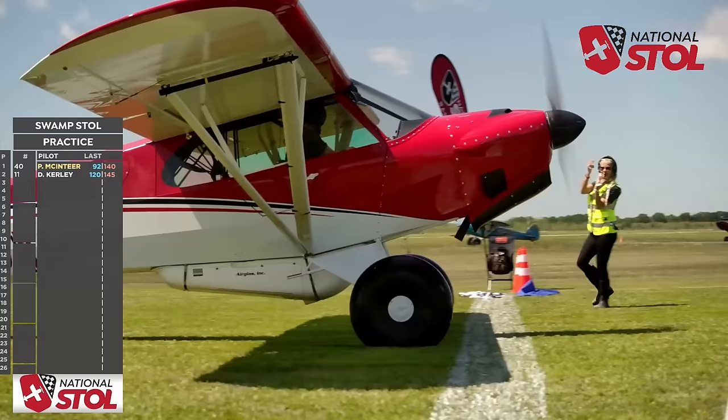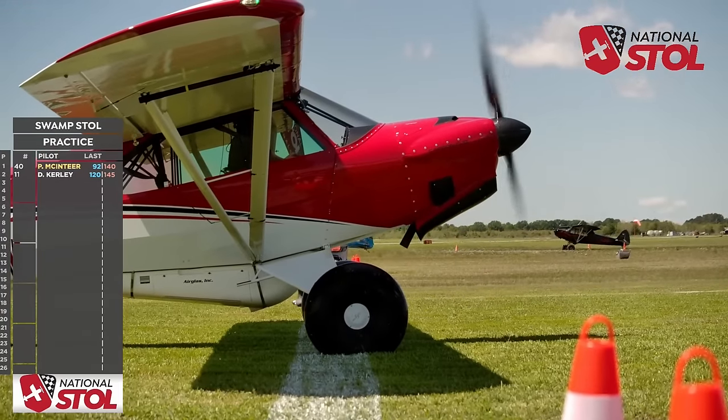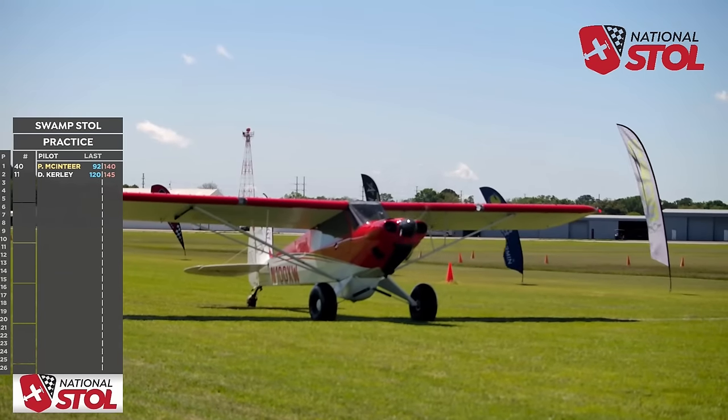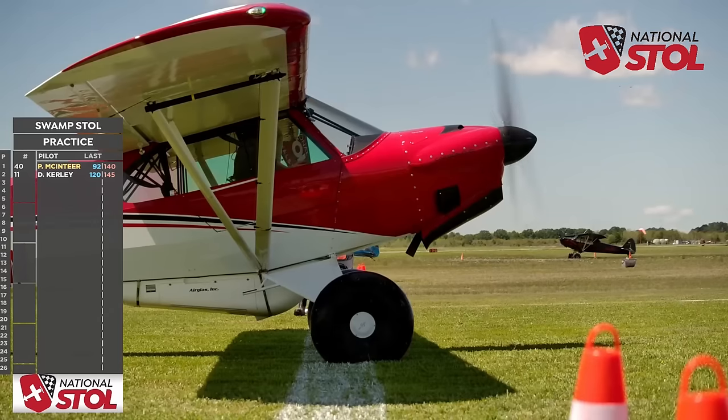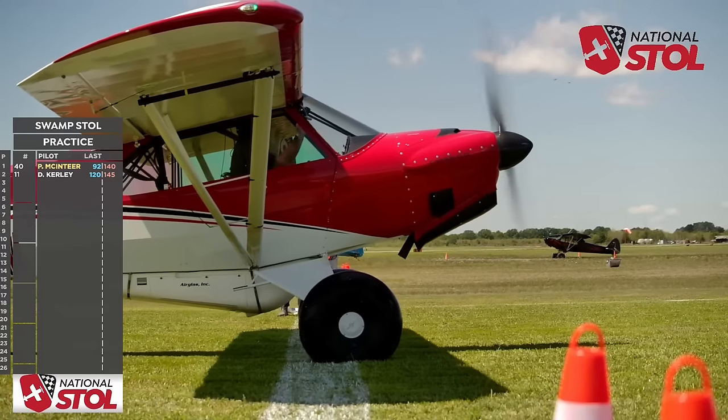Here's Adam Gordon on the line now, getting ready to go. That landing he just had a little sporty. Little sporty, so he's going to want to tighten it up a little bit on this next go-around. I love the colors on this airplane. Just absolute classy, silver, black, and red.